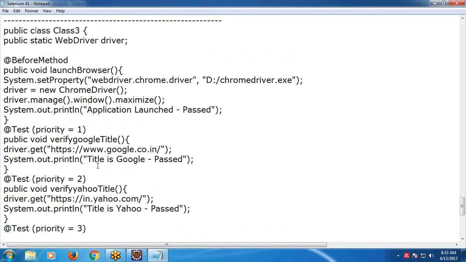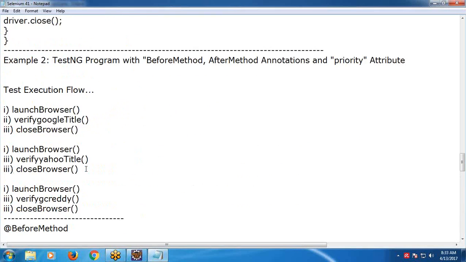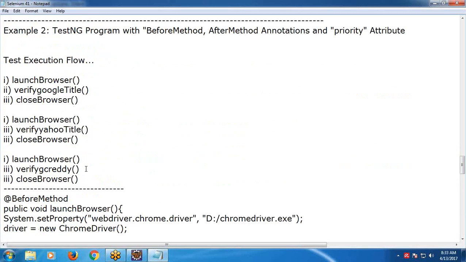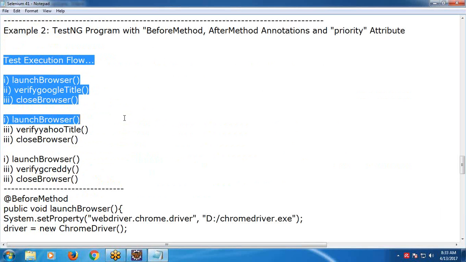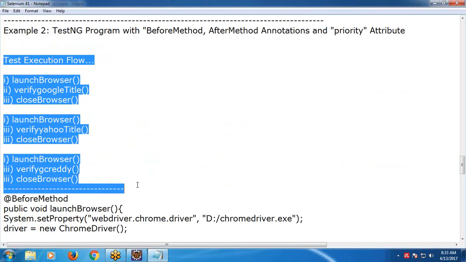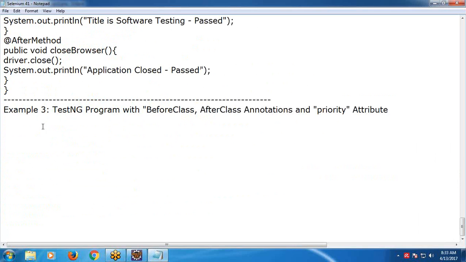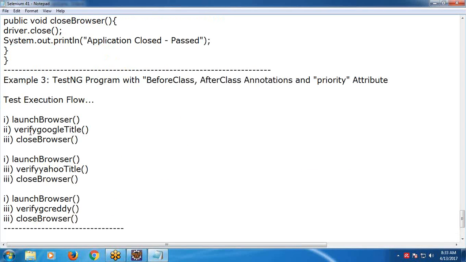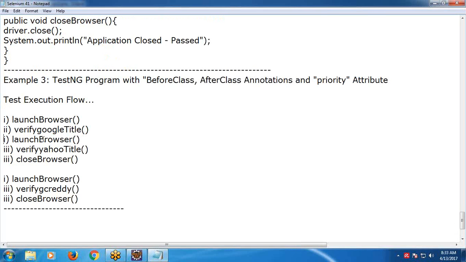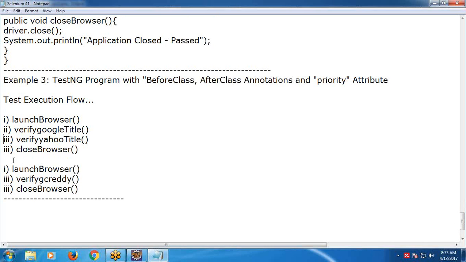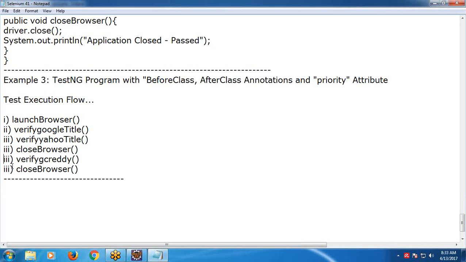This time I will show the class level. Example 3. Observe, Vijay. Before class, next after class. Okay? Now observe, Vijay. Our test execution flow is not like this. Now, only once precondition, common precondition for all tests.